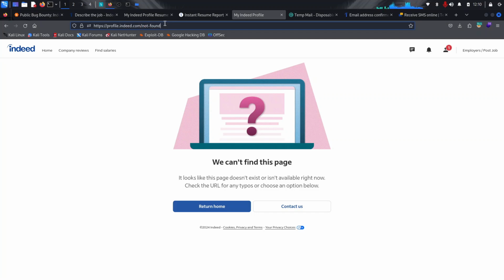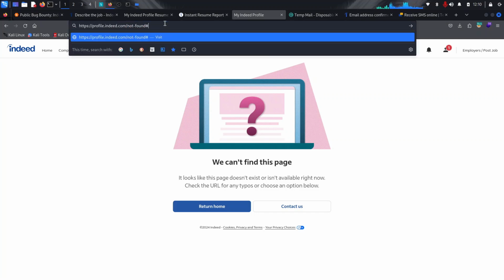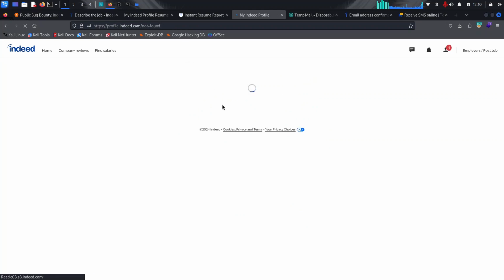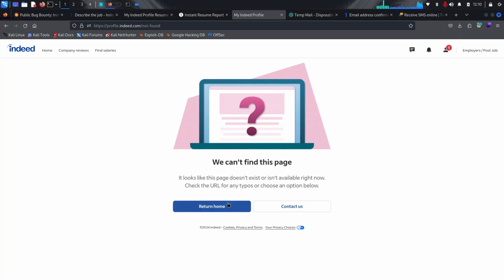So what if we do not found, then hash, then ls, well, command injection. What has happened? Okay, so again, nothing has been found there. And then return home just goes back to indeed.com.